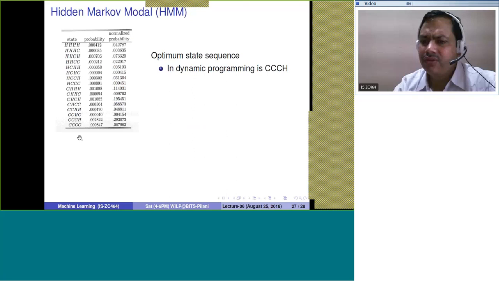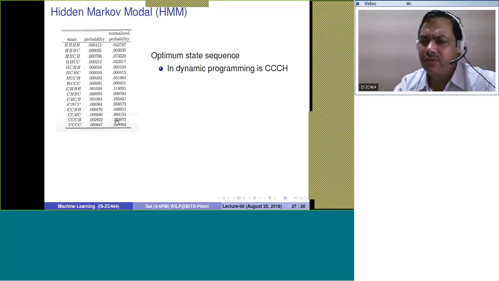Is it clear? Now you can find their summation, and then divide by the summation, so that all these values sum to 1. That is not that important. So which is the most probable? Can you find out which is the most optimal state sequence? Which particular sequence has the highest probability? Yes, you see that here is the highest number. This is 0.29.